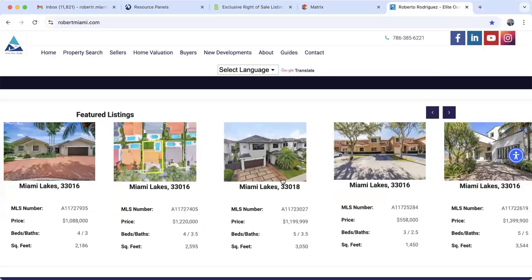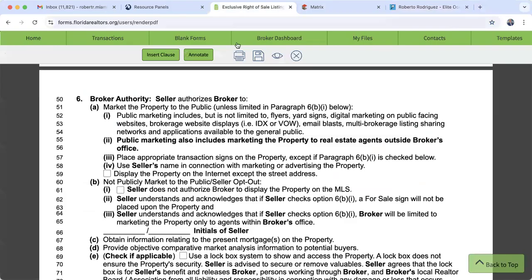None of these listings are mine. This is IDX. Because of an IDX, your listing is going to show up on everyone's website. Anyone who has a website, your listing will show up. So when talking about IDX, you agree to have your listing show up on people's websites, on realtor.com, on Zillow, on just many, many different websites worldwide. All right. So again, increasing the exposure of the property.